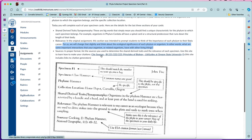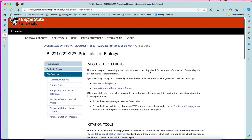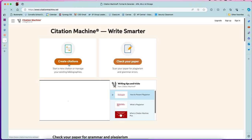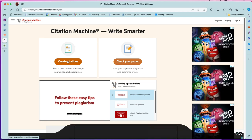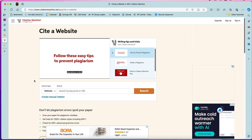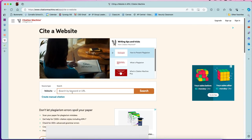There's a link in today's module. If you click on that, it will take you to the official webpage for this class where they talk about citations. There's a whole bunch of stuff here you can look at, but you don't have to go into the details. You can just click here where it says Son of Citation Machine, or there's another link there called EasyBib. There probably will be some ads on here that pop up. My apologies in advance. Click where it says Create Citations, and your sources almost exclusively are going to be websites. So click on Website, and then you can just copy and paste the link. Don't close the website before you start looking for your citation.